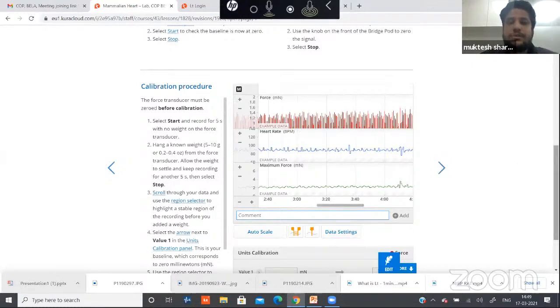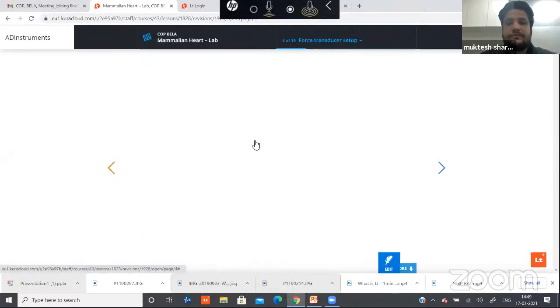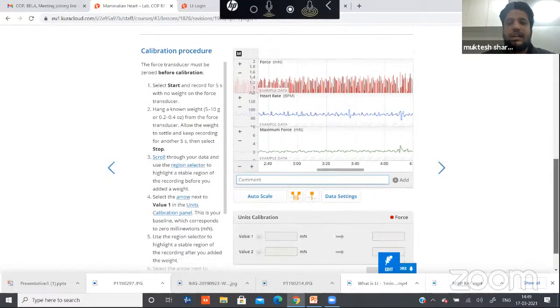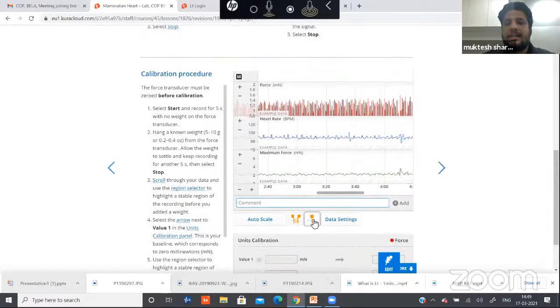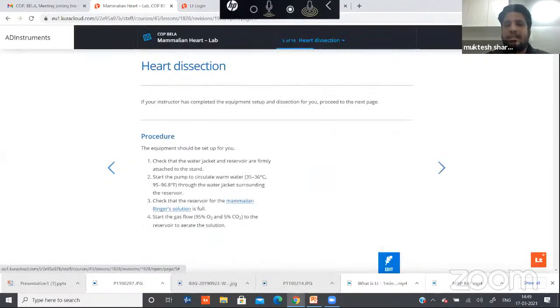But showing the student is something beyond that, because if you see, it is also teaching the student to get some values. So they are giving the markers to the student. So the student is physically present, and if some questions are asked to get this value, their ranges are also given. So they can use these tools to answer these questions and the calibration procedure. So everything is done by the student as well. Only the data is available to the student. So the student can play with data and do analysis with this particular data.